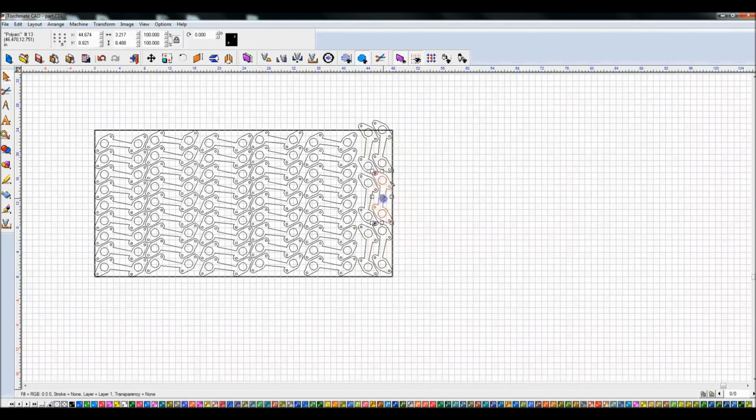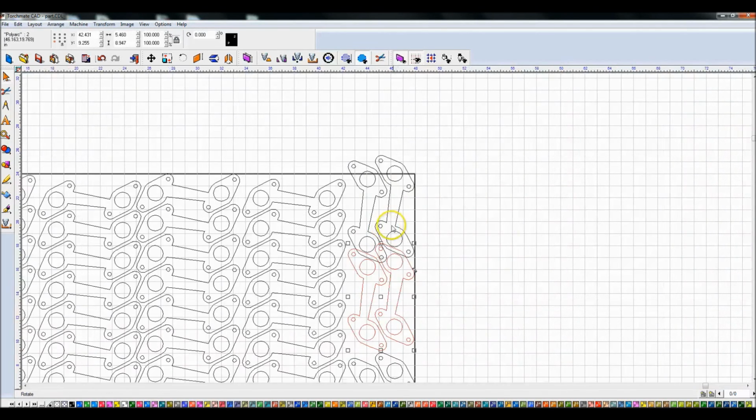And I forgot to tweak the distance between them, but that's okay. We'll just do it manually. Hold down my shift and move my arrow keys. And these last two parts aren't going to fit. I do want to show you one little neat trick though people are asking me about.